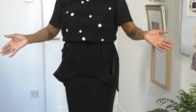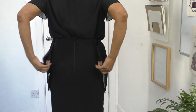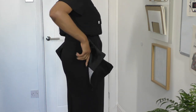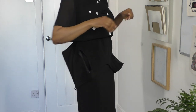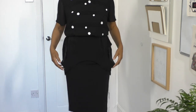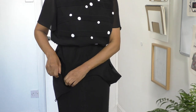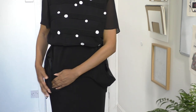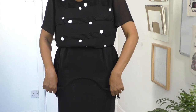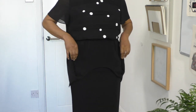So this is the result, it's now complete. I decided not to tack this into position. I just let that flap, but I have tacked it at the sides here, each one of those. I'm loving it. I can have a lot of fun with this because even these here are cute. So I can actually put these inside and give it a different look so they're not as much three-dimensional as the first option. So I can have it like that as well. That is just as gorgeous.